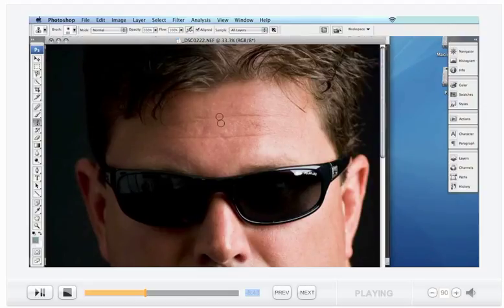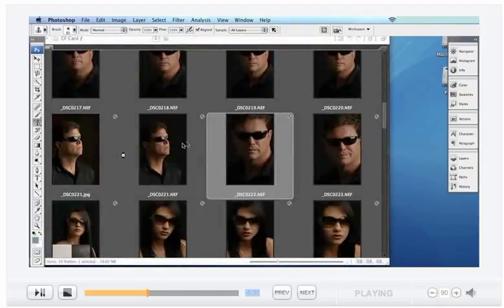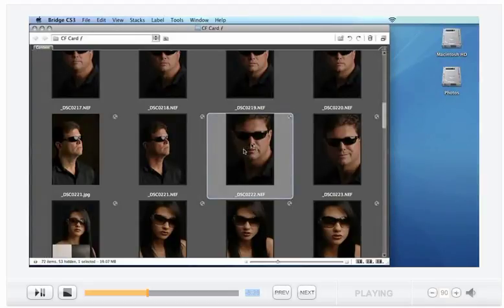If we just used the healing brush, it would have just put a gap there, and that would look kind of funky. Okay, so just a little diversion there, but I thought it was worth doing. All right, let's go ahead, and we're not going to save this. We're going to go back to the Bridge and make some more changes. So let's go ahead and double-click. He looked okay on that one. So let's go a little bit further.